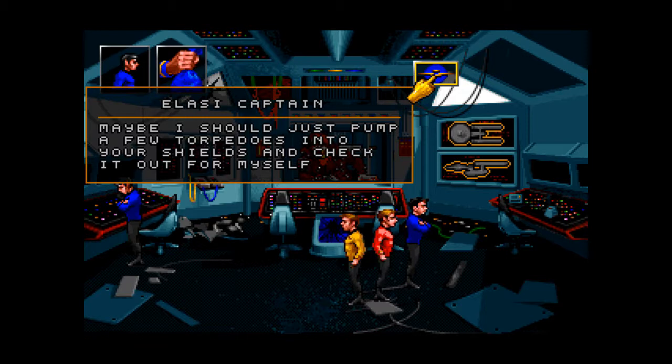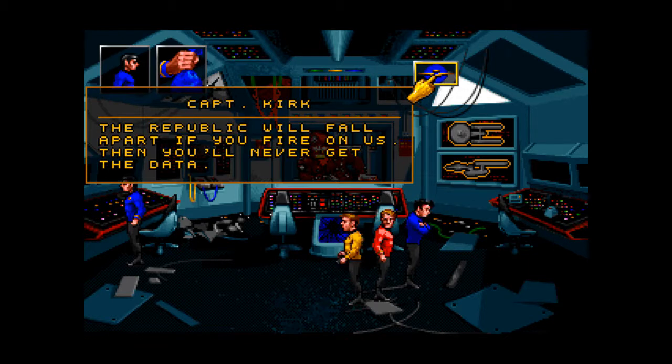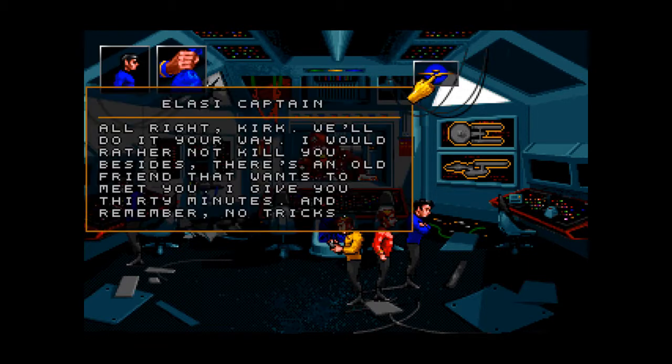Maybe I should just pump a few torpedoes into your shields and check it out for myself. Ain't gonna be much of a ship then. It'll fall apart if you fire on us. Then you'll never get the data. All right, Kirk. We'll do it your way. I would rather not kill you. Besides, as an old friend that wants to meet you, I give you 30 minutes.